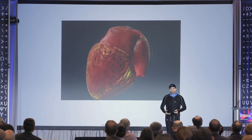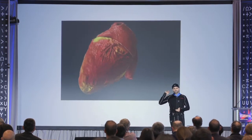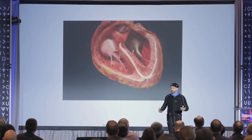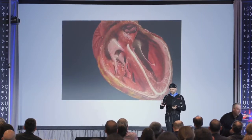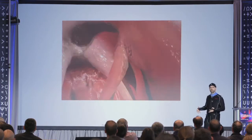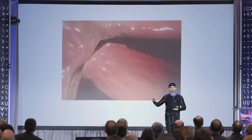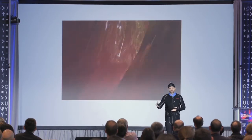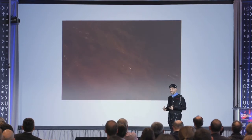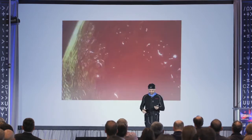Or if I want to zoom into the human heart and understand the vasculature, understand the valves, understand how things work, you can get one level of familiarity when you're doing a dissection, but you can get a whole new level of familiarity if you can take data, in this case the human heart, or data that's coming out of the metrology tools, and bring it up to the human scale to see the textures that here are micron, or tens of microns of size features. To put those at human scale appeals more to some of the intuition that we may be able to gather when looking at data. Okay.